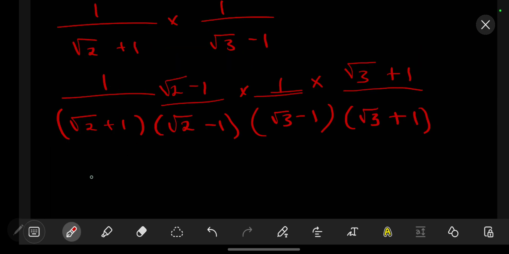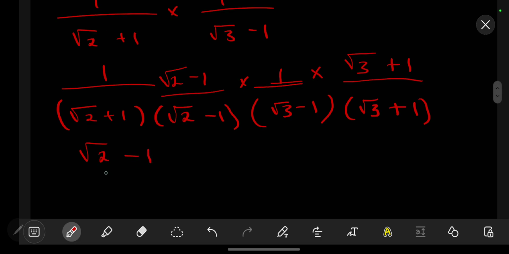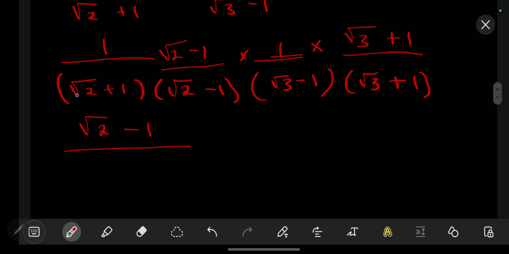So we have 1 times the square root of 2. This gives us the square root of 2 minus 1. Then we have over square root of 2 times square root of 2. Since it's a conjugate, we just multiply the first with the first. So this is the same as having square root of 2. The 1 that is here adds up with the 1 that is there, so we have power 2 there. Then we have the last with the last, 1 times 1. So we are going to have minus 1 for the first part.